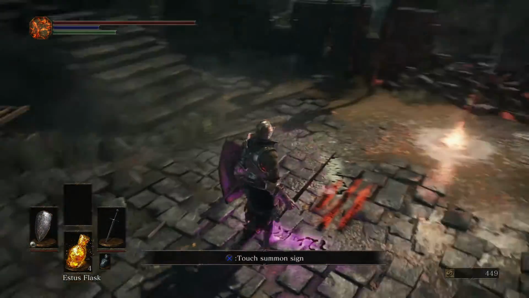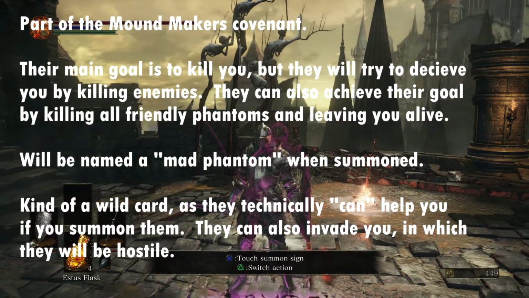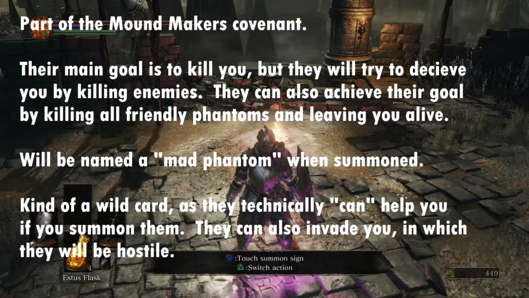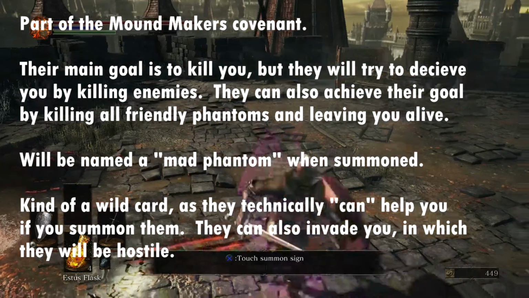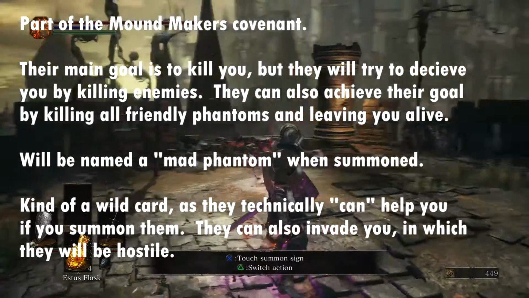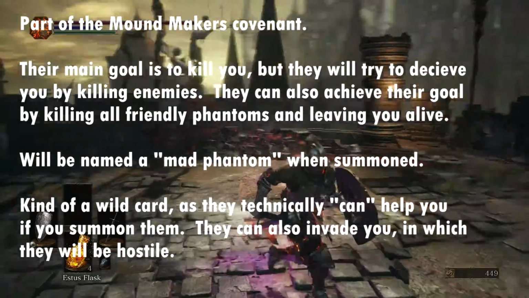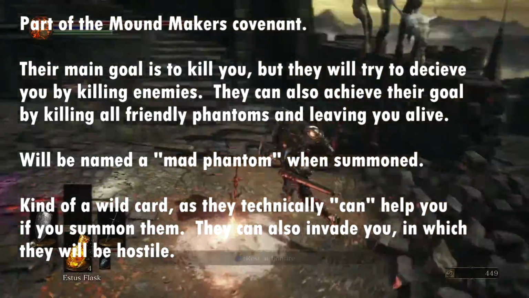But this summon sign right here is a purple summon sign. This is not necessarily friendly or enemy. Usually they'll be enemy. They can kill enemies and help you somewhat, but they can also kill you. So they're kind of the wild card.